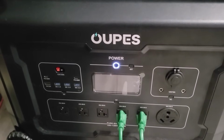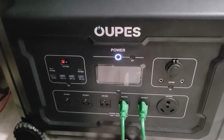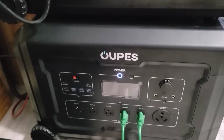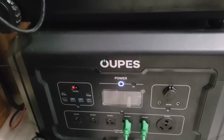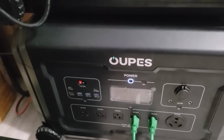And for those of you that don't know, this Mega 5 powers both of my freezers and my refrigerator. Every once in a while, when we have really good sun, I'll go ahead and connect our hot water heater that's right next door to it so that we can take advantage of the extra sun. So let's see where it's at for today.